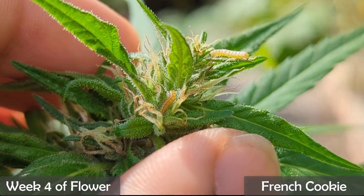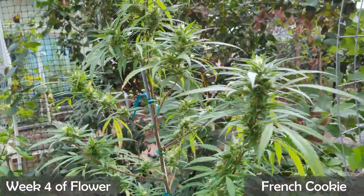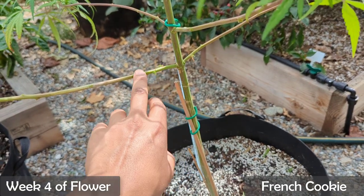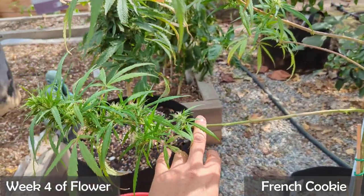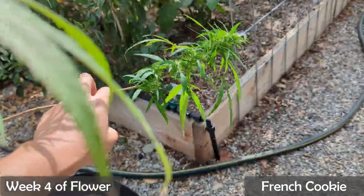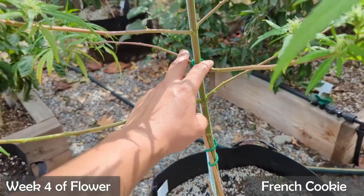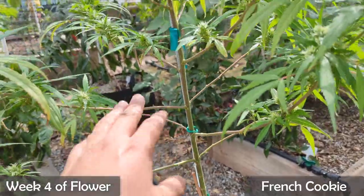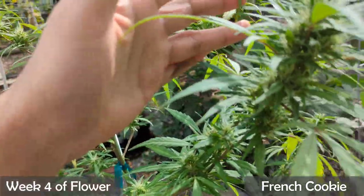So it's time to do some extensive hand picking. Because I found some caterpillars, I'm gonna be checking every single cola. I tend to start from the bottom and work my way up — starting on one branch, working through the cola all the way down, then moving to the next side branch on the other side, and so on — working all the way to the top. That way you'll never lose where you left off and you'll eventually check every single cola.